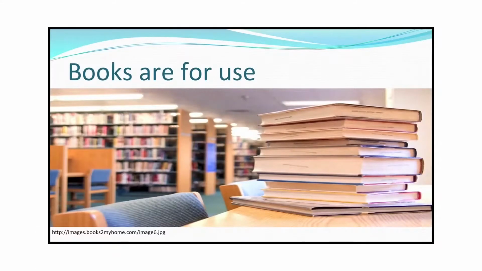First one is books are for use. Learners, earlier, as you know, books were meant not to be used. Libraries were considered as storehouses of books. Books were kept in safe custody. They were rather chained with shelves, and the general public did not have access to books. Only a select few or the elite classes of the society had access to the books.